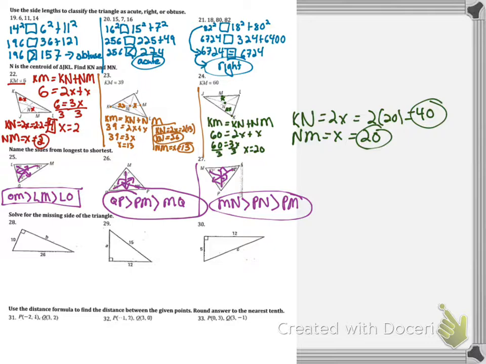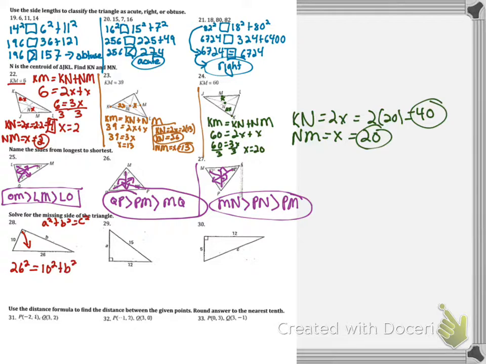On the next one, we have to use the good old Pythagorean Theorem. So, using the fact that a squared plus b squared equals c squared, we're going to solve for the missing side lengths. Remember, c is always going to be your biggest side, and so that biggest side is my hypotenuse, which is what across my right angle. So we see that 26 squared equals 10 squared plus b squared.